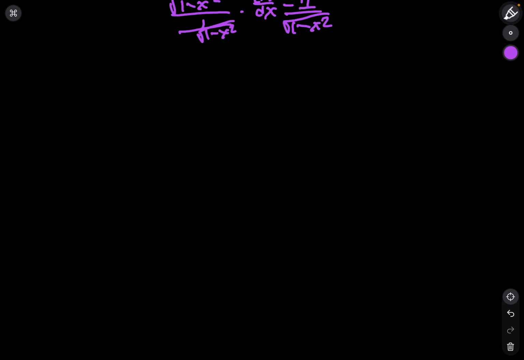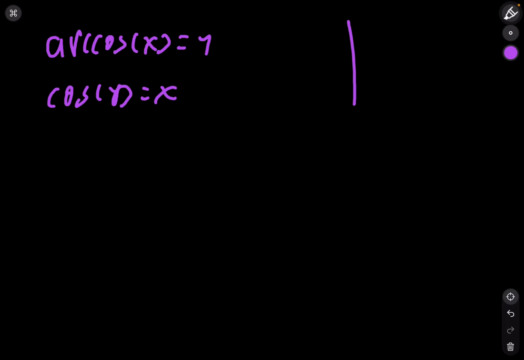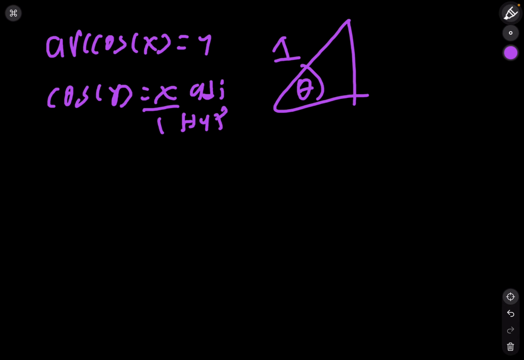And watch, I'm going to prove our cosine. So watch this. Cosine of y is equal to x. You set up your little right triangle again. This time, this is adjacent over hypotenuse. So your hypotenuse is the same. Your adjacent goes to here, and this is the other side.